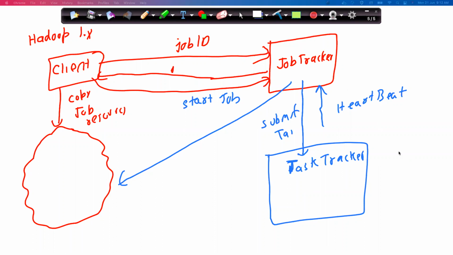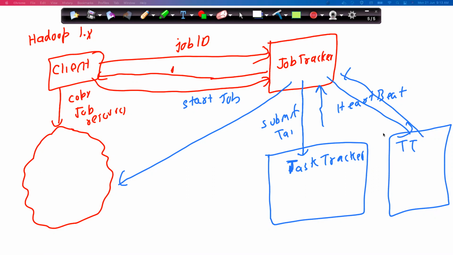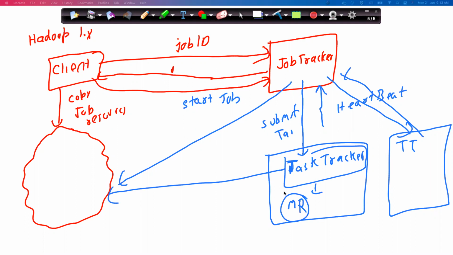Now, it's not just this machine because data nodes could be multiple, right? So there will be a task tracker here also. So maybe one job is divided, like mapper code can go to 2 different machines also, right? So maybe this is also sending the heartbeat. So it will also respond back to it that, hey, this is a task for you. This is a task for you. Go ahead and complete that for me. So this way, once it goes to the task tracker, again, this task tracker will go and collect all the information from here, whatever it needs once the job is given to it. Then it will just go ahead and launch your MapReduce job. Whatever is coming in from the job tracker, it will execute it. And once everything is over, it will return back the results. And again, the job tracker will return back everything to the client.